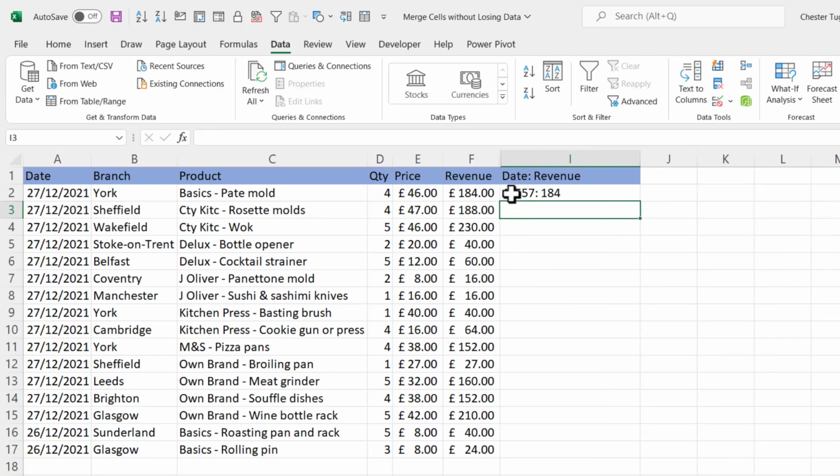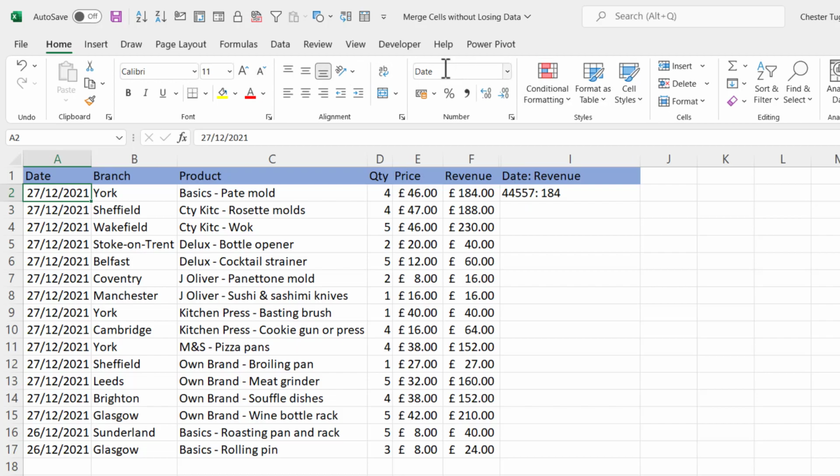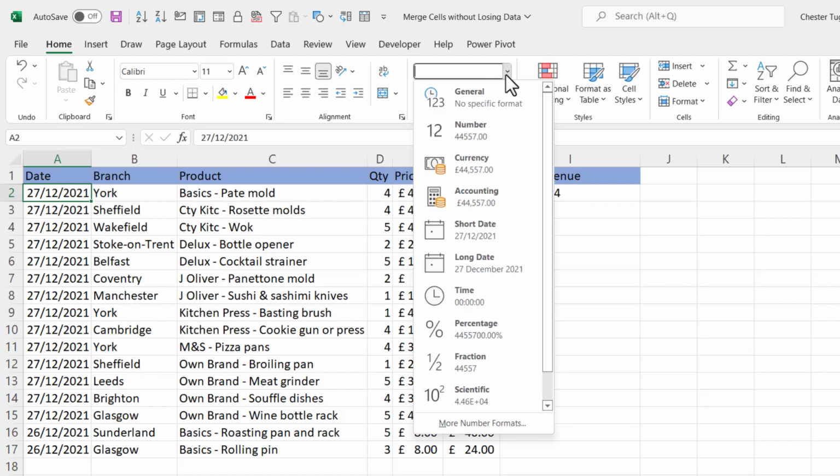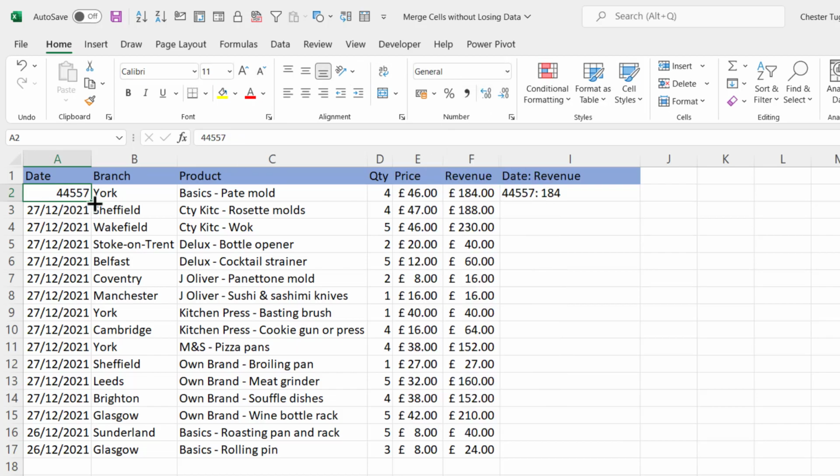So instead of a date, I've got a number, and although I've got the revenue, it's not actually formatted properly. The reason I'm getting this strange number here is because date values are actually stored as numbers, and it's only showing as a date here because these cells have the date format applied to them. If I took the date format off, you'd see that same number.